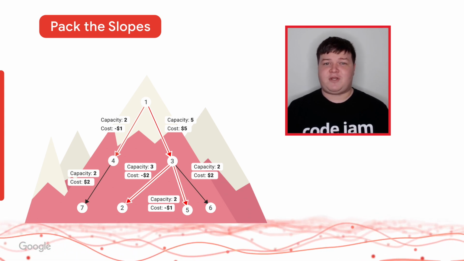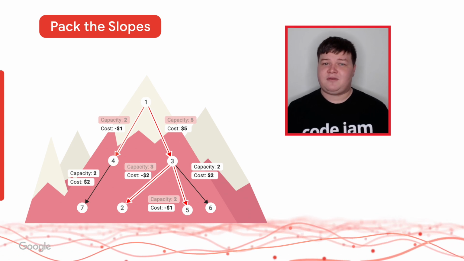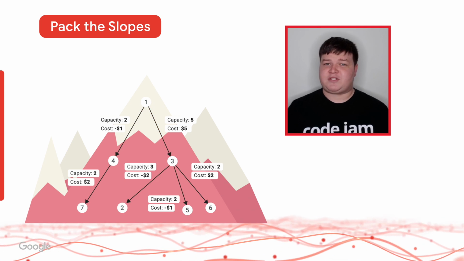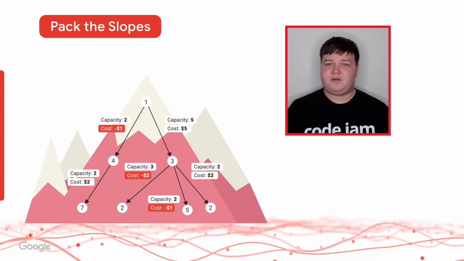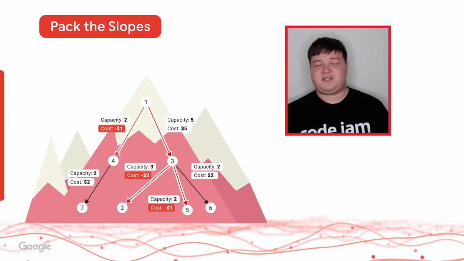This would mean that for each rest point, at least one slope on the path from the summit to that rest point is at maximum capacity. If we send the skiers down the mountain to rest points with the cheapest cost first, we will end up finding the least expensive way to send the maximum number of skiers down the mountain. So, we can initially do a depth-first search on our tree to find the cost for the path leading to each rest point. We can then order our rest points by these costs.